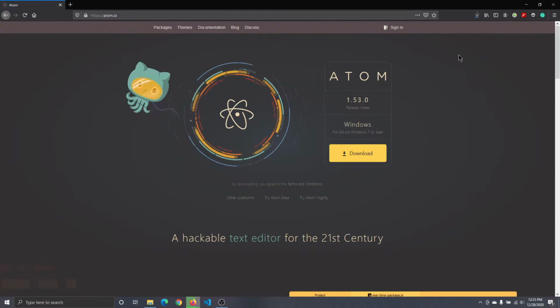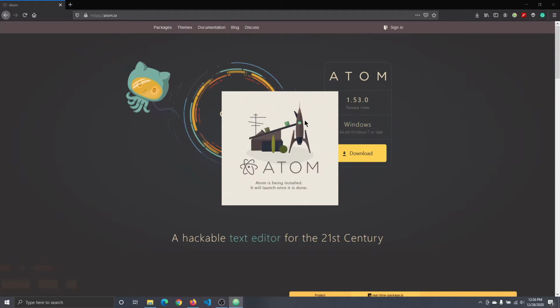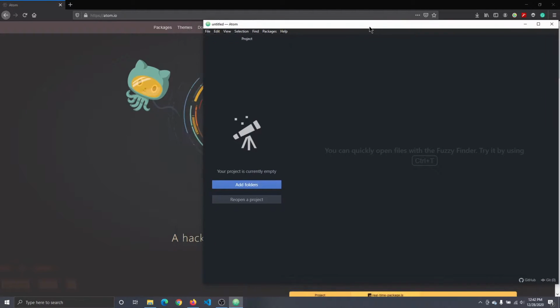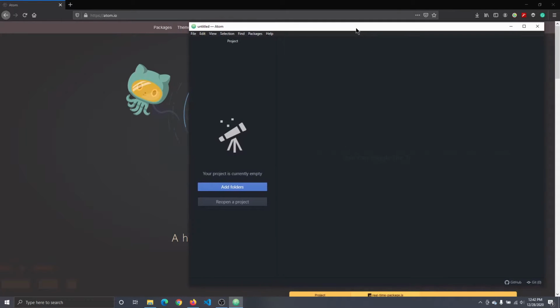And I'm going to save that, and I'm going to pull this up, open this, and it'll take a little bit of time, but not too bad. And it should just do everything for you. It's a very painless install, and I think they put a lot of effort into making it a very painless install. So once Atom is installed, a little window should pop up on your computer that looks something like this. This is your Atom text editor.